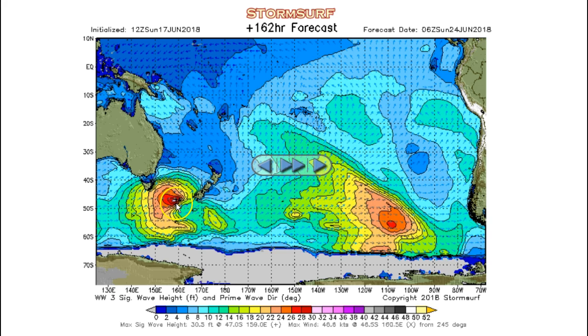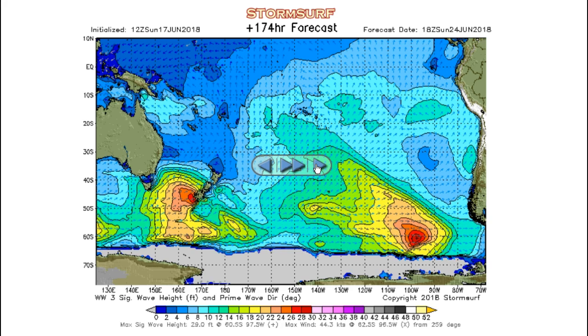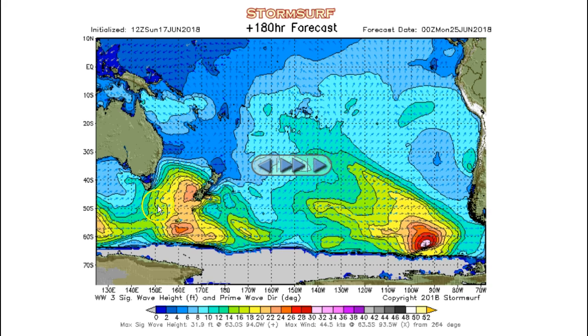Rolling out into Sunday, there's a small system in the Tasman Sea with 30-foot seas — if it were to develop, might make some background pulse for Fiji, but probably nothing for Hawaii; it's just not big enough. Here's the new trough forecast to develop in this area — we're at 180 hours out, never believe a model this far out. Our belief for the model cutoff is about three to four days out. If it's there at the 96-hour mark, then maybe it'll develop. Anything after that is pure voodoo, pure fantasy — don't believe it.